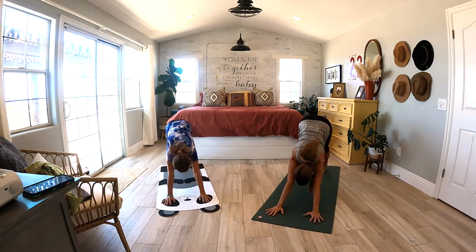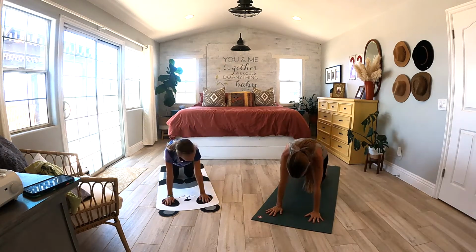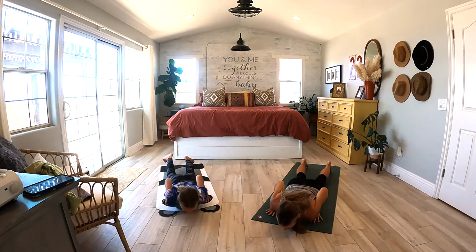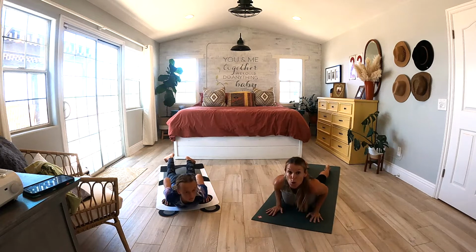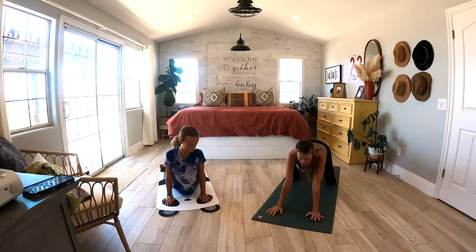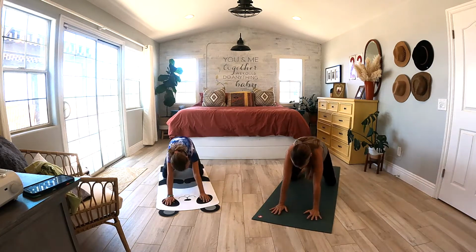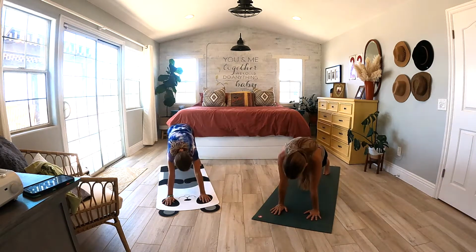Inhale, come onto your knees. As you exhale, can you shift it forward? Bend your elbows, come all the way down. Inhale, seal. Exhale, child's pose. Inhale, tabletop. Exhale, tuck your toes, downward facing dog.